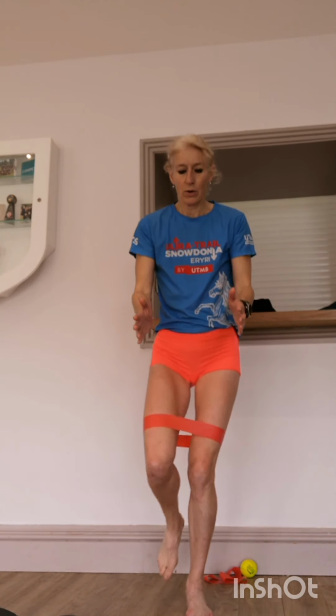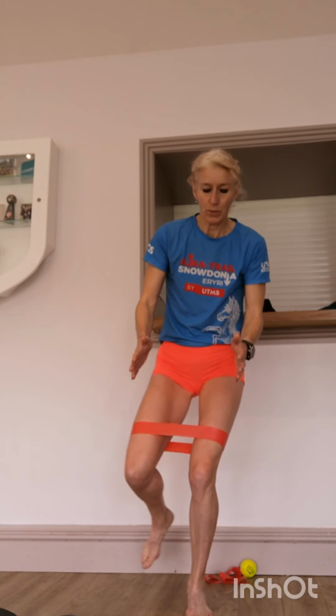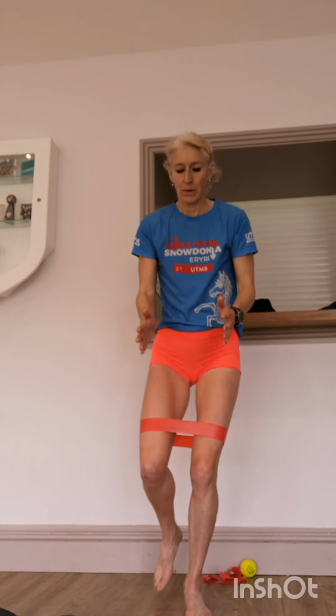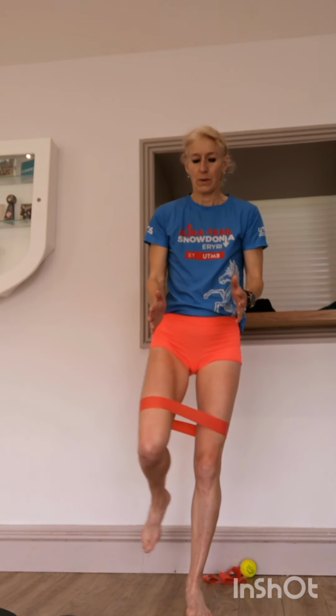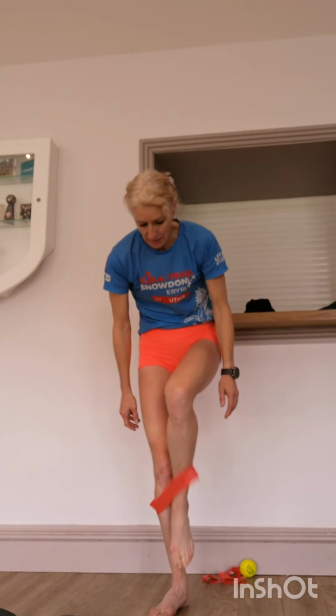So, air ball. We're going to bend the left leg and twist and raise as we open the right knee, as we normally do. Don't forget the squat portion. The knee wide. Standing leg, and lift, and lower that left leg.